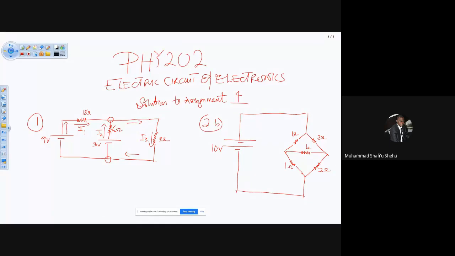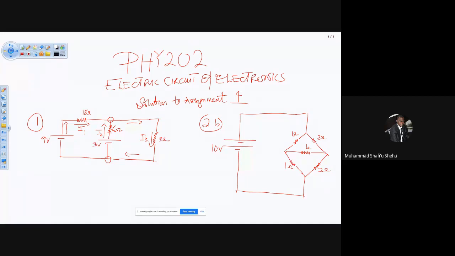Okay, so the next thing to do is to apply our laws. But remember, we don't have a loop direction. So who is going to give us the direction of our loop? Upwards? Upward is a little bit confusing. Can you say either clockwise or anticlockwise? Clockwise. Okay, clockwise. For which loop? Is it for both? Yeah, for both. But why do you choose it for both?